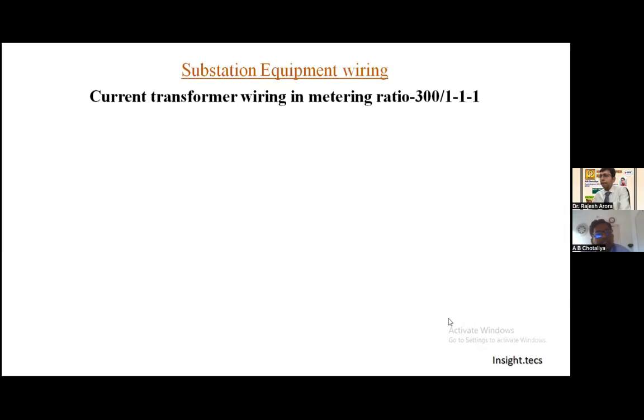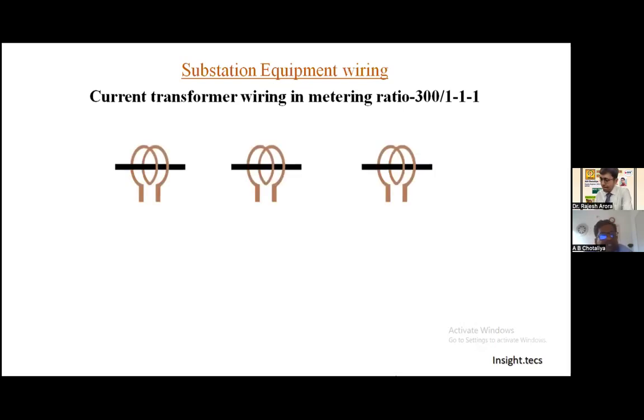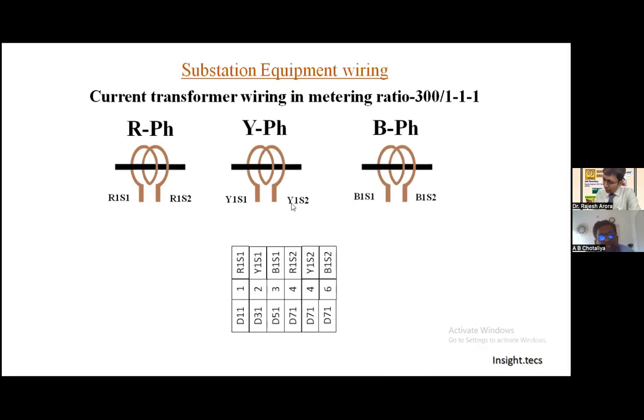When we see the wiring of these CTs, you can see that there are three CTs, R phase, Y phase and B phase, and the first cores of these CTs are used here, where 1S1, 1S2, that is R1S1, 1S2, Y1S1, 1S2 and B1S1, 1S2. So this is the metering core, and how is it connected to the CT MK box?